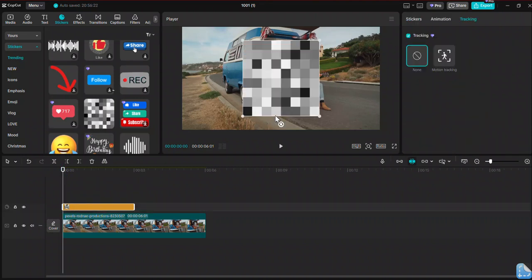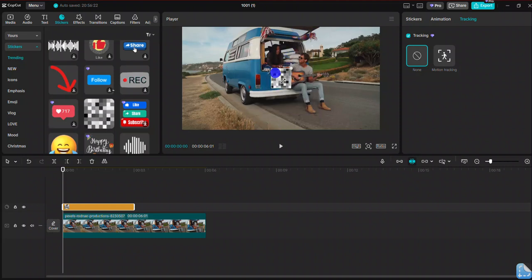So now here it is. All you have to do now is click on this section and drag it in. Now I can place the blur inside my video. Let's say I want to hide the plate number of this car in the entire video. After you add the blur in the exact plate number position, like this one, now I have hidden the plate number.